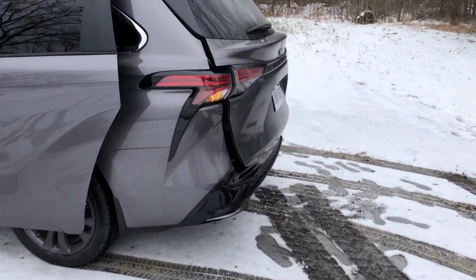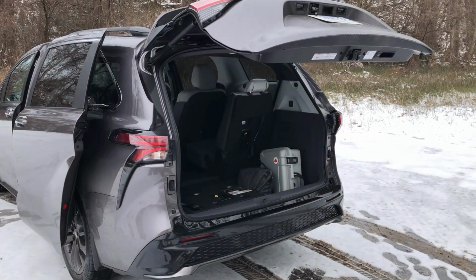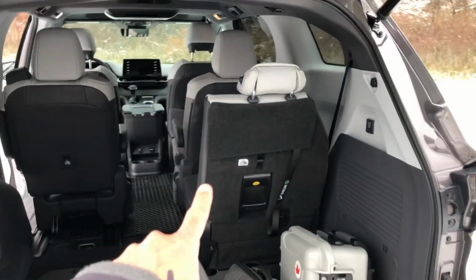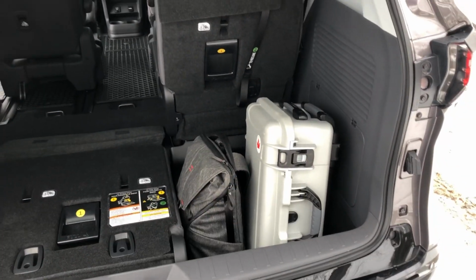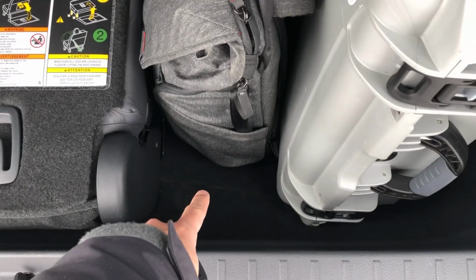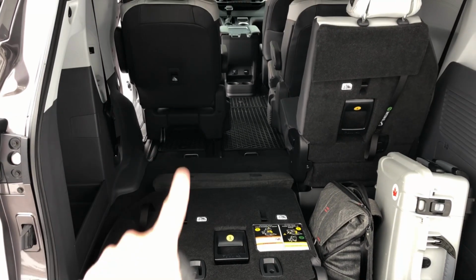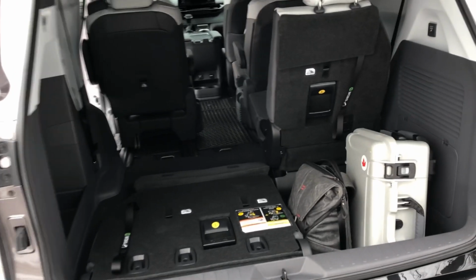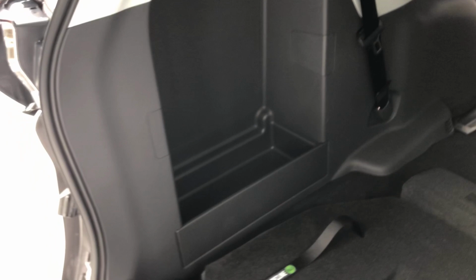They're all kind of foot activated opening thingies on this van. But I'm always concerned it won't work when I'm doing the video, so good old remote, always a safe bet. Now, if the third row is up, you get 949 liters of trunk space, which is more than what you had before. And as you can see, it's still very deep. When you lower the third row, you get over 2,100 liters of space, which is completely insane. But hey, that's the minivan life, and that's the one I want. Beautiful storage.